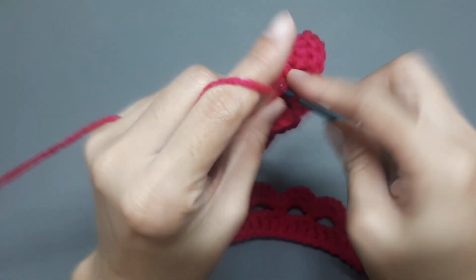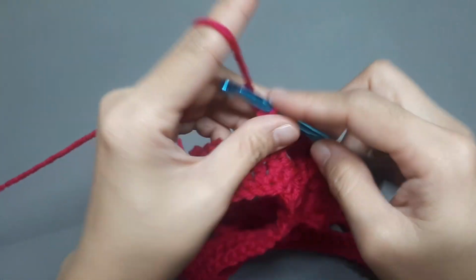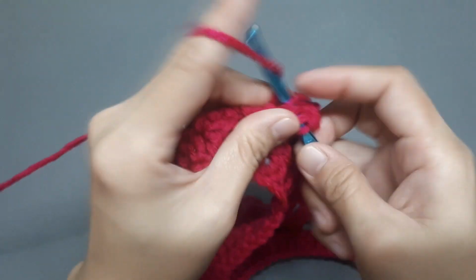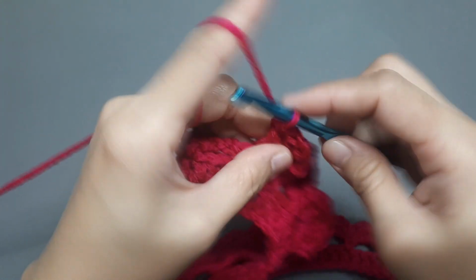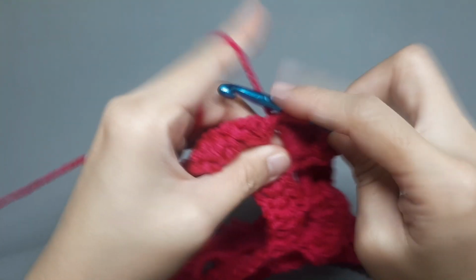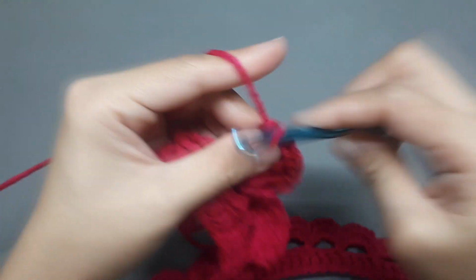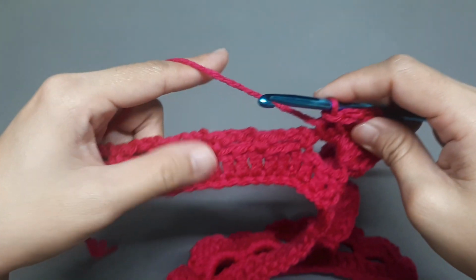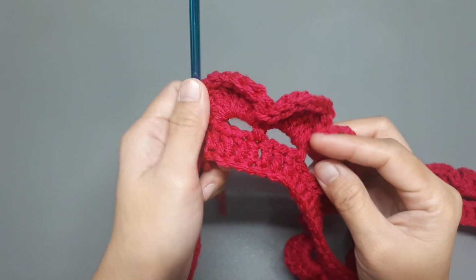Repeat that pattern. A half double crochet, 7 triple crochet, and then half double crochet. So repeat that pattern until we reach the end. Okay, so now we're done making the third row.